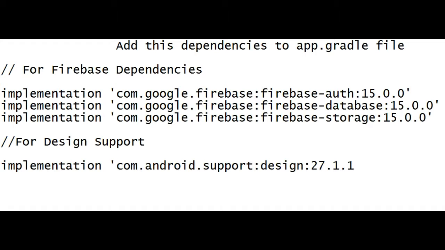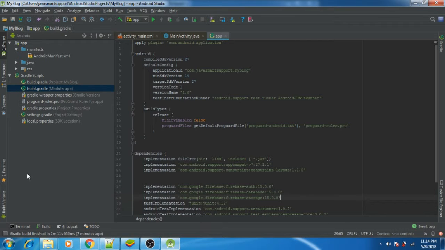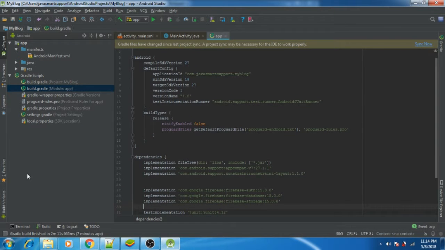All the dependencies should have a similar version. If the versions are different, a compile time error is shown. That's why it is very important to keep the versions similar.